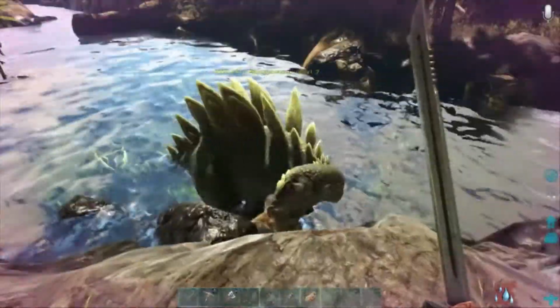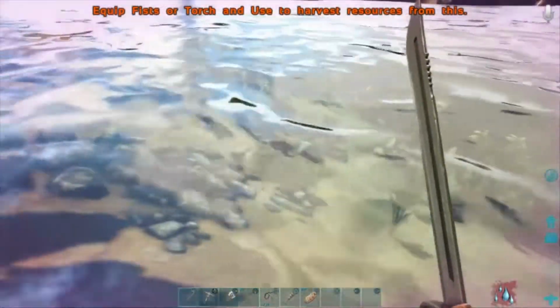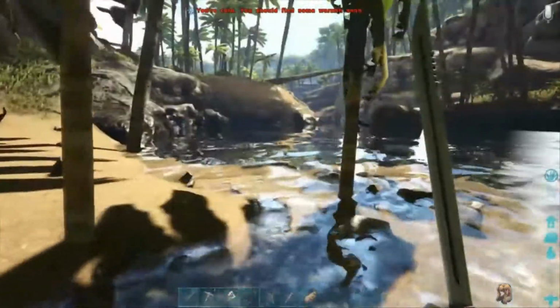There's a Stegosaurus here. He seems to be minorly glitching. Anyway, right, I need to drink, instead of standing here admiring all the dinosaurs. If it lets me drink. There we go. Had to basically get in the water to drink there.